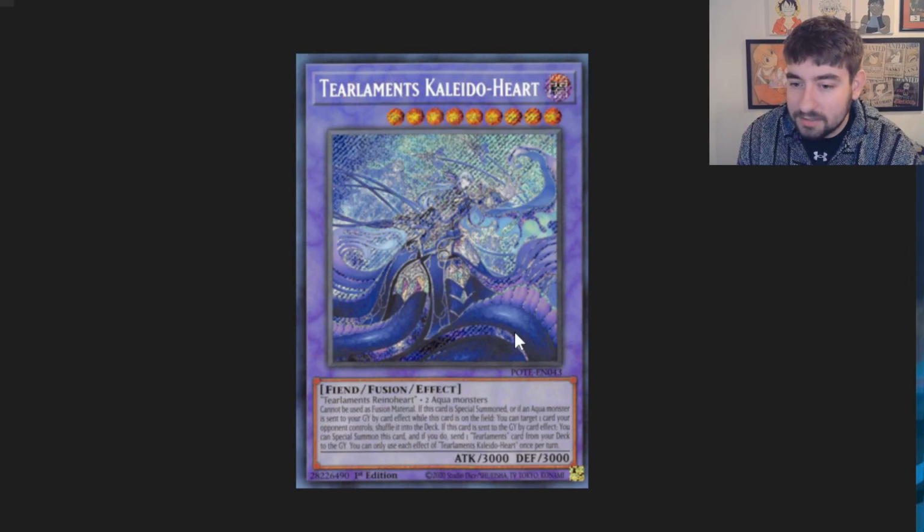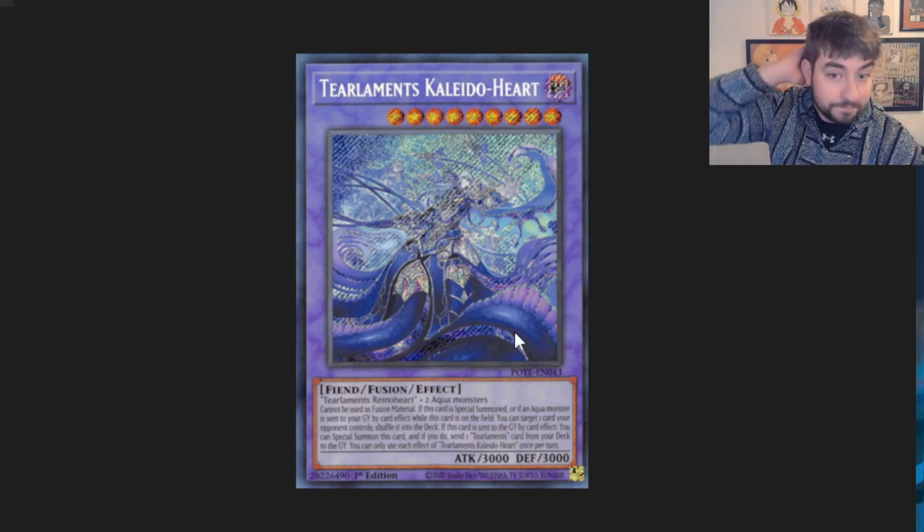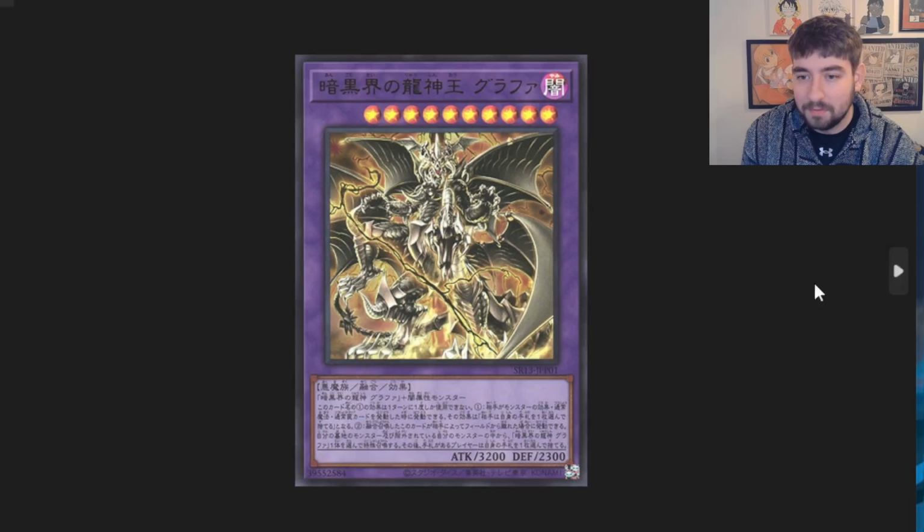Tearlaments Kaleido-Heart. This one just says on special summon, target a card and shuffle it back into the deck. So that works. And oddly enough, this is one of the few non-Aqua monsters. You could technically put Kitkallos on this list as well, but you need a light level 5 Aqua monster. Go ahead and let me know when Konami makes one of those that's playable in any way. But yeah, Kaleido-Heart's really cool. If it ever comes up, that could be a pretty interesting one.